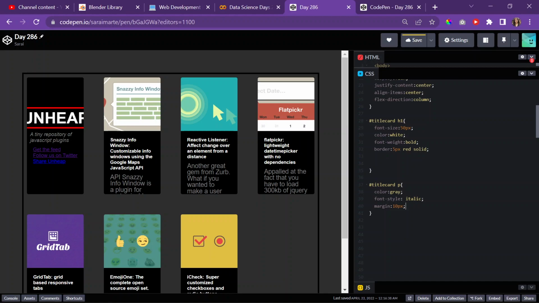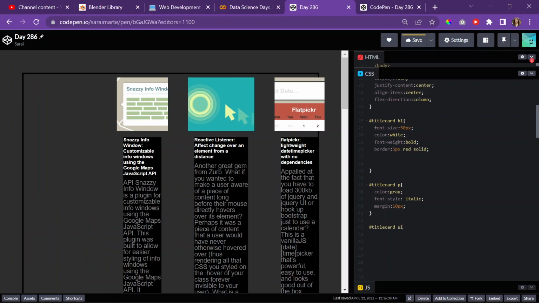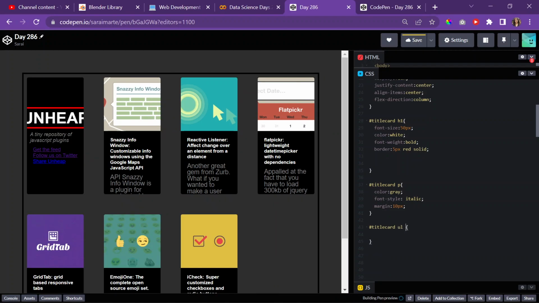Nice. And then for the links, for the unordered list, I'm very excited. Honestly, let's start with title card, unordered list item A. To remove the blue, let's do text decoration none.